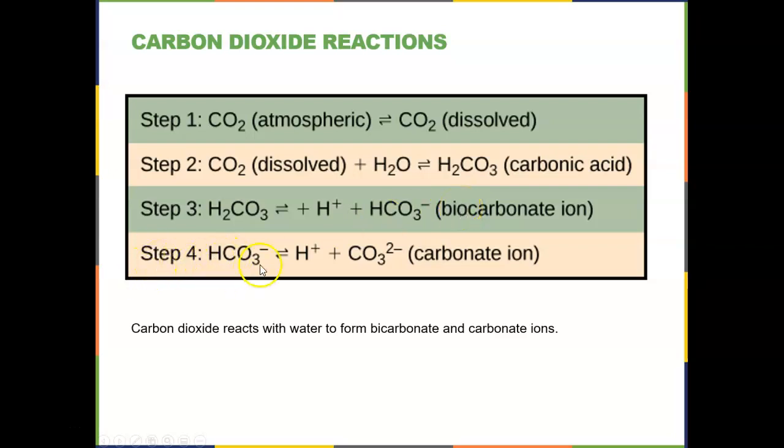Step 4 would be this bicarbonate ion would undergo a reversible reaction where we'll pull another hydrogen off, and we will release a carbonate ion. Now, when this happens, this ion can combine with calcium and form calcium carbonate, and that's a major component of shells that we find. So we can form shells. Organisms can undergo this reaction to pull the carbonate off so they can combine it with calcium to form calcium carbonate for shelled organisms.